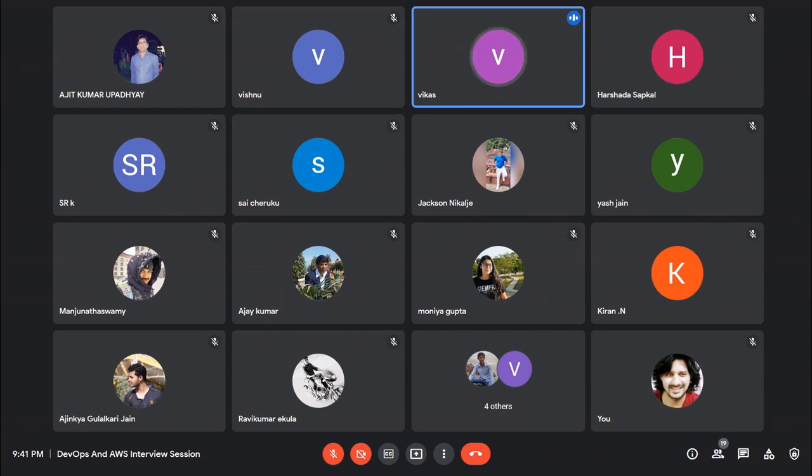Like we have 4 to 5 files, and if you want only one file, then you can run a command like git stash pop. What it will do is move it into the working directory and delete it from the stash. If you run git stash apply, it will pull from stash to the working directory, but it will not delete from stash. So you need to use pop if you want to delete from the stash area.